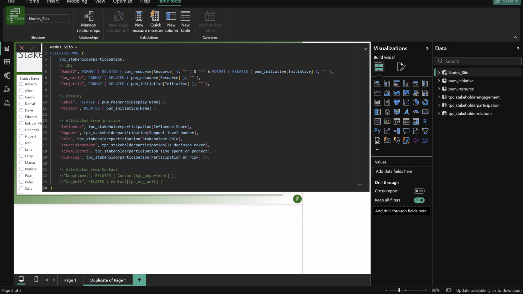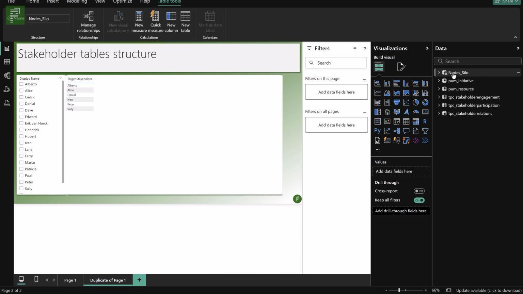We also have the node ID, we have the contact ID, which is the related resource, we have the project, we have a label that is that display name of the resource as well as the project. And this combination makes it unique. The node ID is unique per combination of resource and project. So if I click on cancel here, what you'll see is that that node silo table shows up.